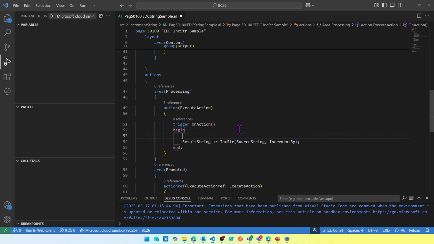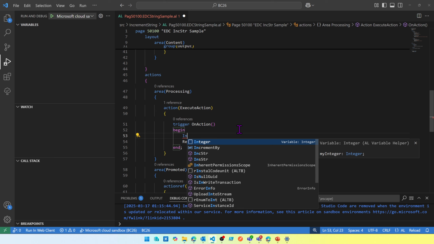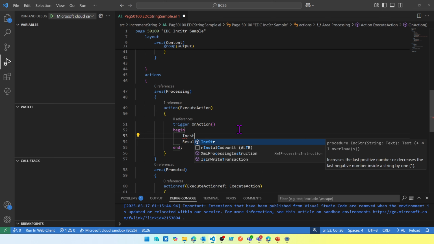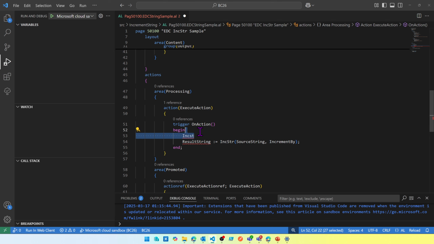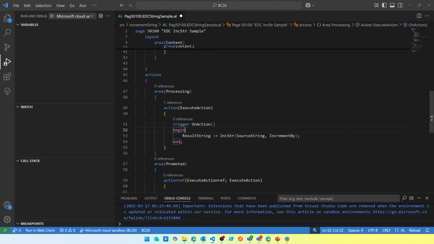Till now we were using the first method, which is IncrementString text, so it was only incrementing by 1. And if you look at it here, now I have an overload for it, which allows me to do this new thing. Okay, so let's see it in action without wasting further time.